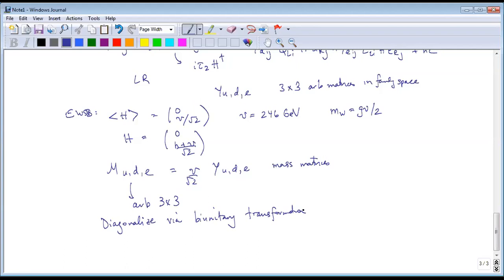Okay, so obviously if our fermion mass matrices were Hermitian, we know how to diagonalize that. We can diagonalize that via a single unitary transformation. So what we do is the trick that if we're given some arbitrary MF, where here F can be U, D, or E, we can then form the Hermitian combinations MF, MF dagger, and MF dagger MF. You can diagonalize these things by the usual means.